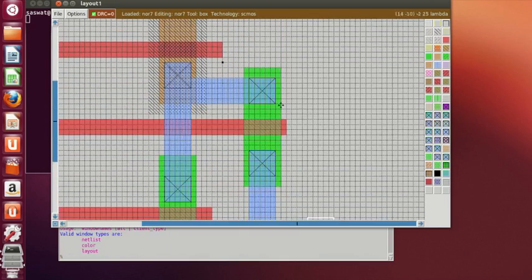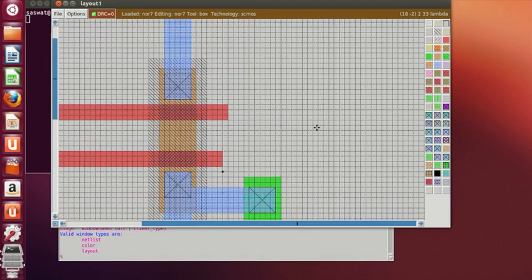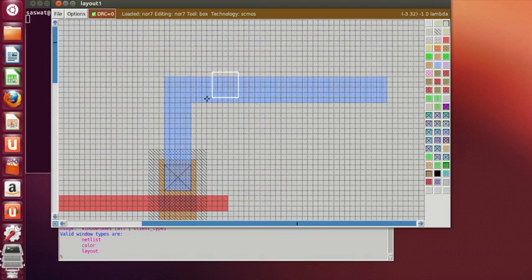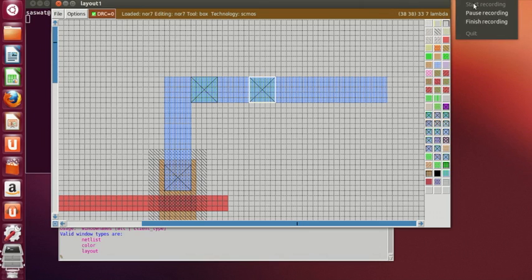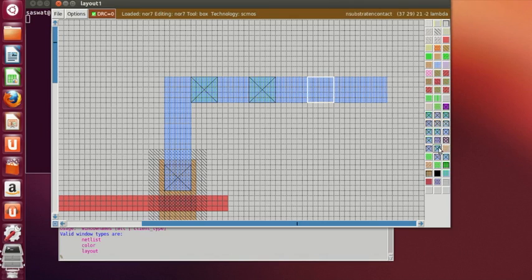Now this is the output, these two are the input. We have to place some other contacts, that is the N substrate contact. This is the N substrate contact.